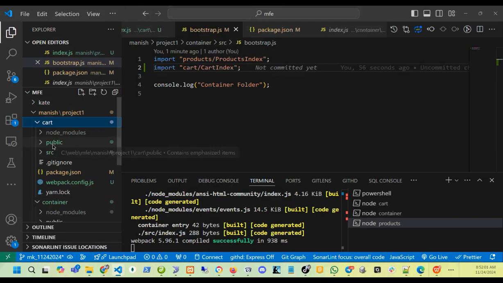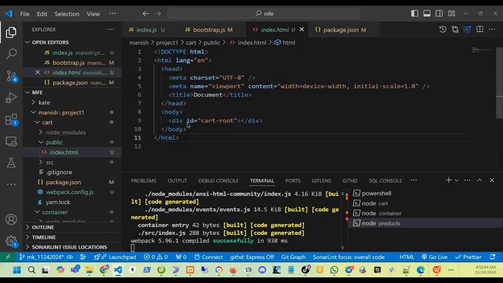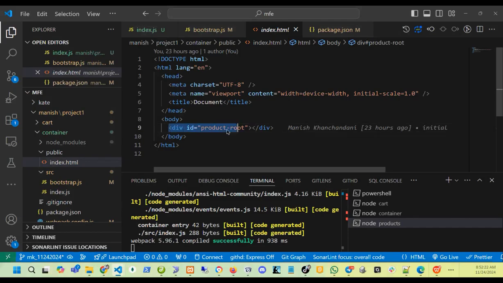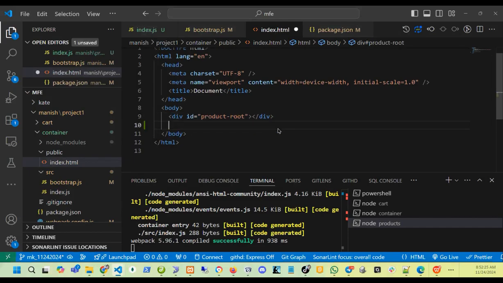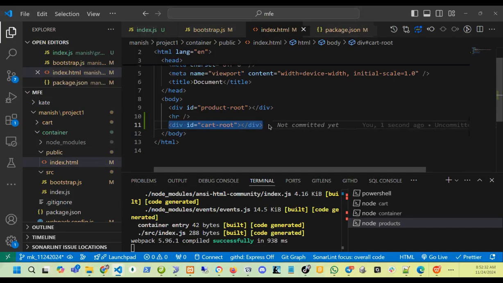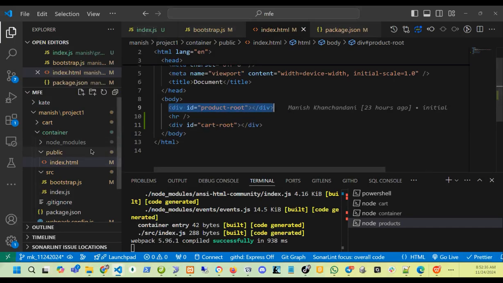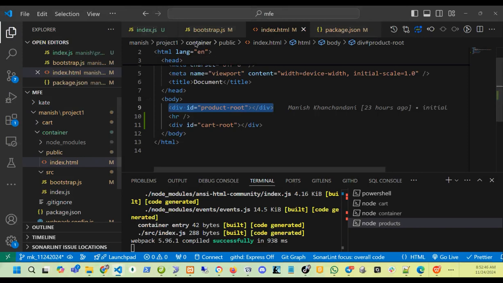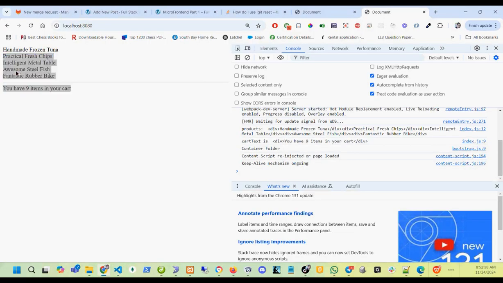Okay, so the reason for this inner HTML error is, in the cart, we have the ID cart root, which was in the cart one, but the container does not have the cart root. So even though cart gives some variable, it is not able to display the results. To fix this, I will add one more div where I want to show the cart, and I will name it cart root. So all the cart part will come in this div, and product root will be in this div. Let's refresh. Now you see I don't have any error, and I can see the cart item here in this file. Any question on this one?